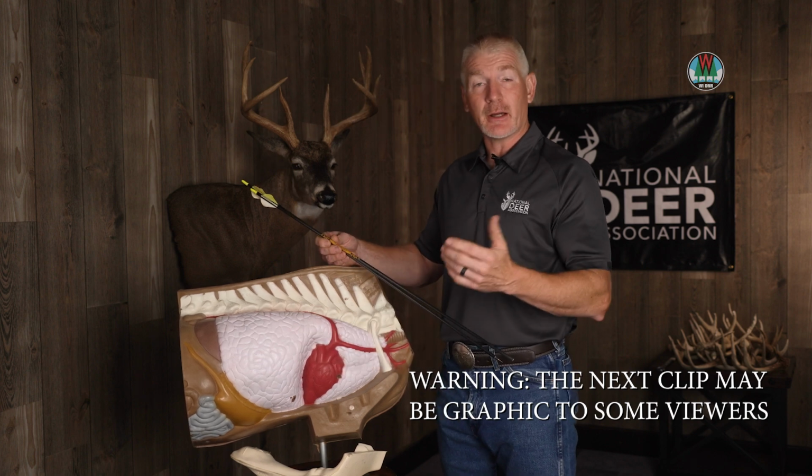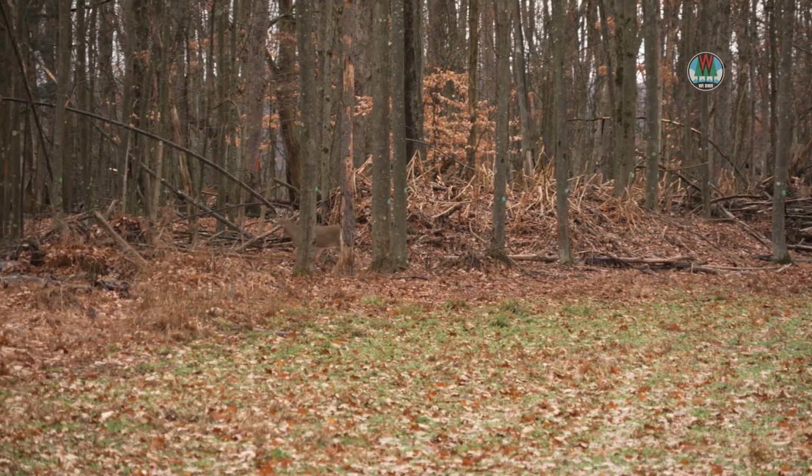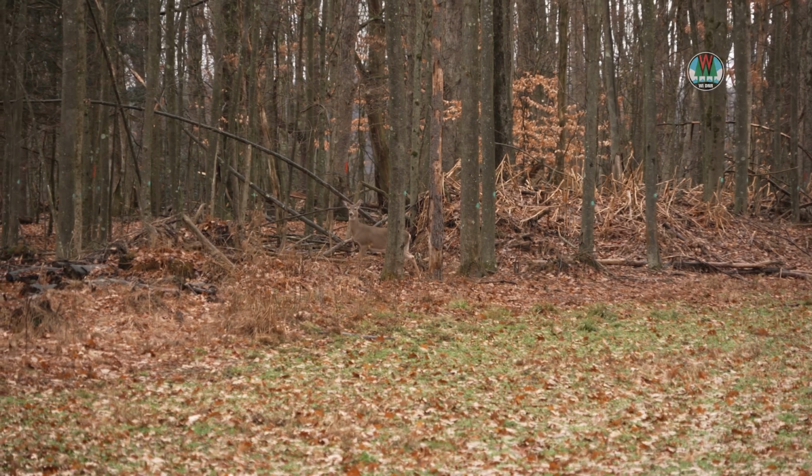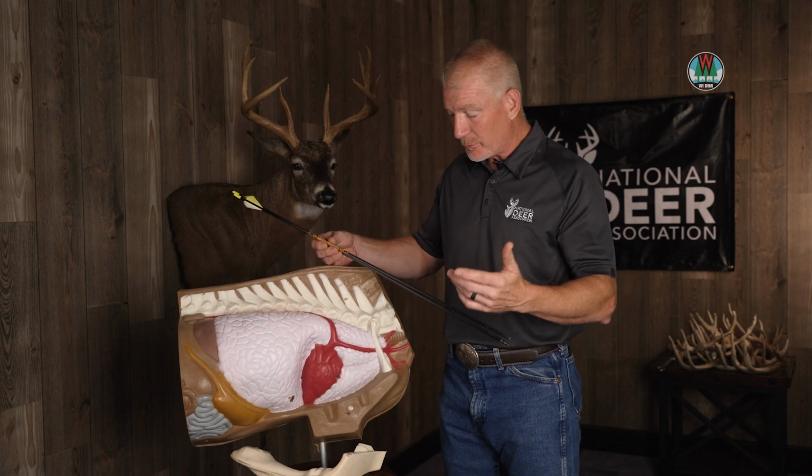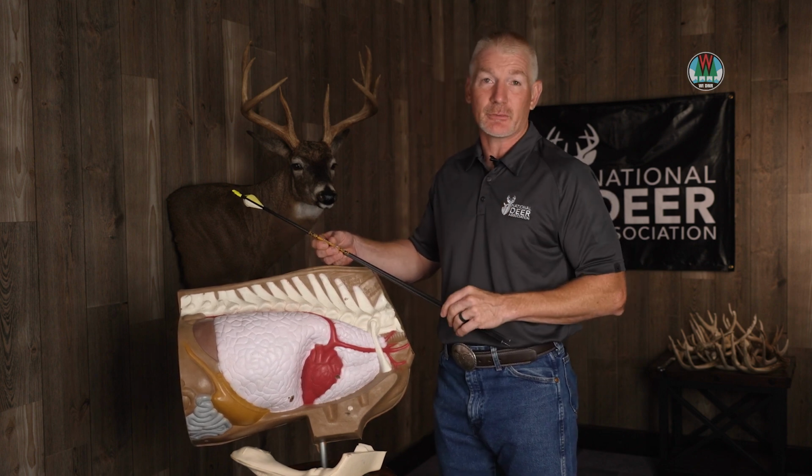So from a firearm hunting perspective, with a rifle, if we hit a deer here, in most cases, it will drop immediately. It is not running. There is no way that we have to go and retrieve it or follow a blood trail. It will drop on the spot and be dead immediately. That is exactly what we're looking for.